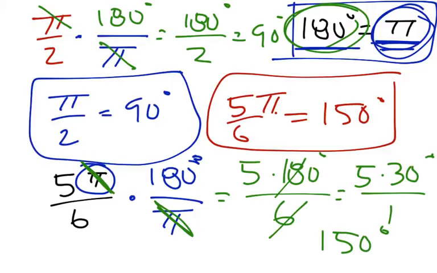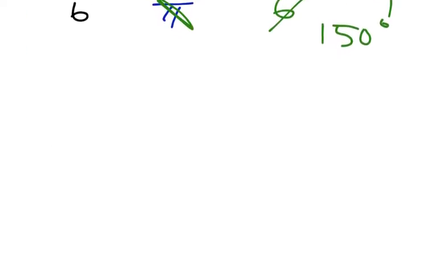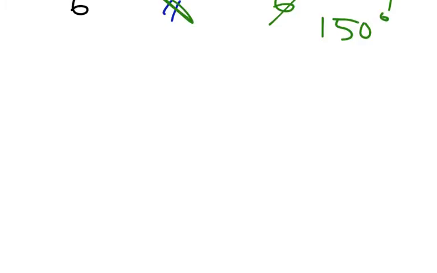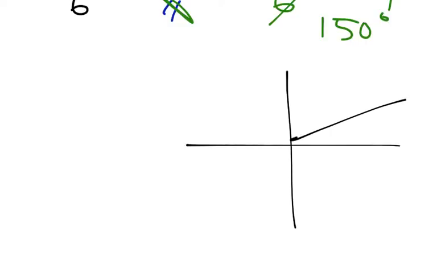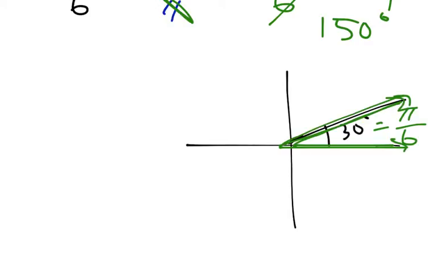Now, if you notice, we did 30, 60, 45, 90, and we just did 150. The whole idea is that we work on the coordinate plane. We work on the coordinate plane, and we're talking about angles. Let's say that this is 30 degrees, which we found out was equal to pi over 6, if I'm not mistaken. We're talking about angles, then we have our initial ray over here, and then we have our final ray, and those two rays make up the angle.